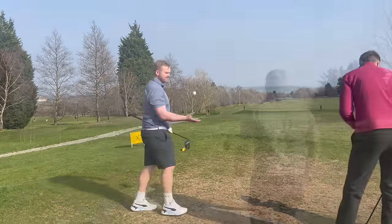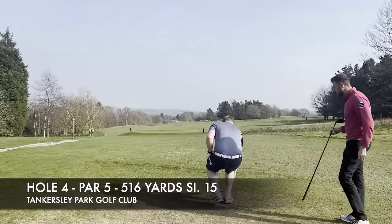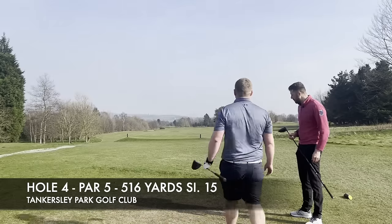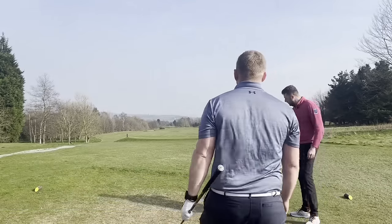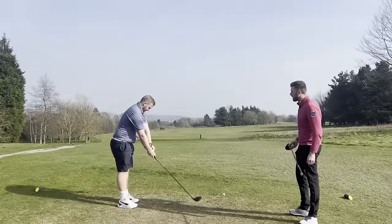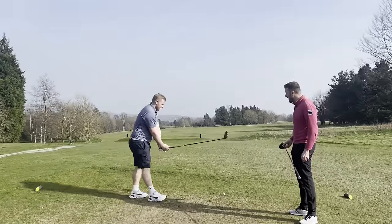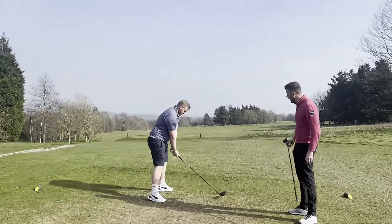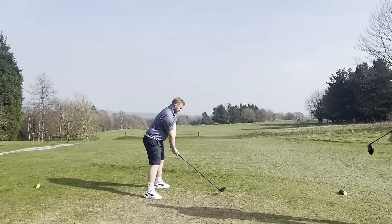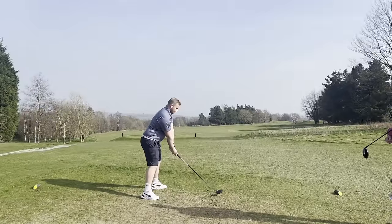Let's do it. So first things first, what I want Chris to do is line the stripe up with his target, and from there, that's a really big, thick yellow line. It should be dead easy for you to get your feet, your hips and your shoulders square like a train track. So we've got a parallel line. So in my head, target, I'm nice and straight there. Yeah, you happy with that?